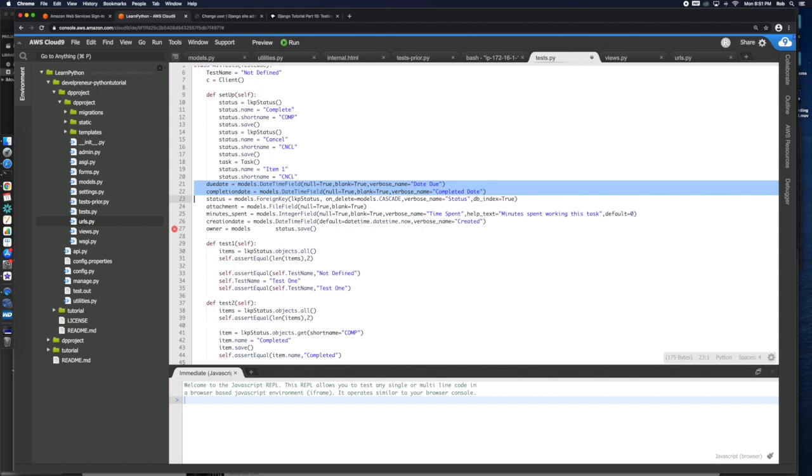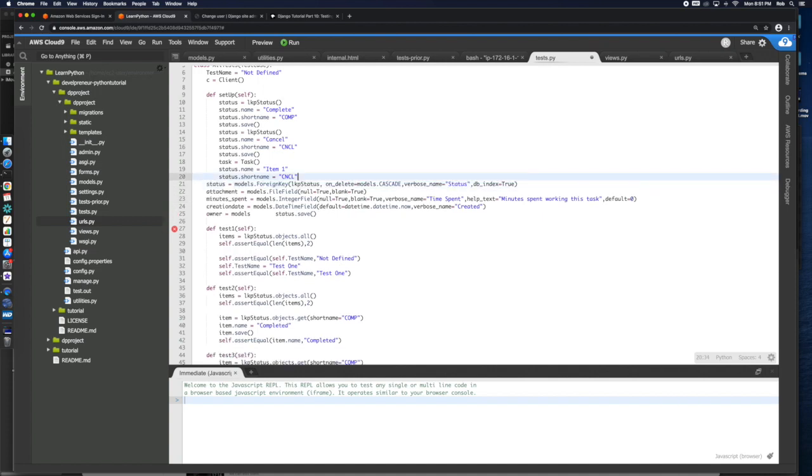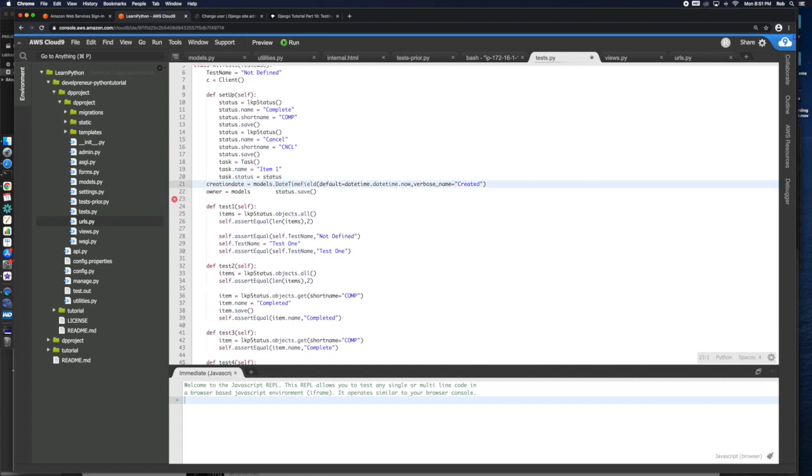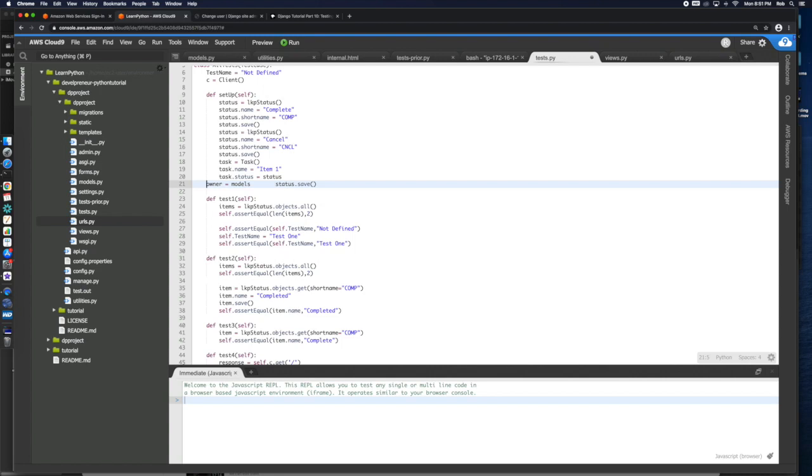Status can be anything, but we'll just go ahead and set status to task.status equals status, and we'll just use that status we just built. Attachment can stay, minutes spent can be blank. Creation date, let's see if we can get away with this. We may need our owner.